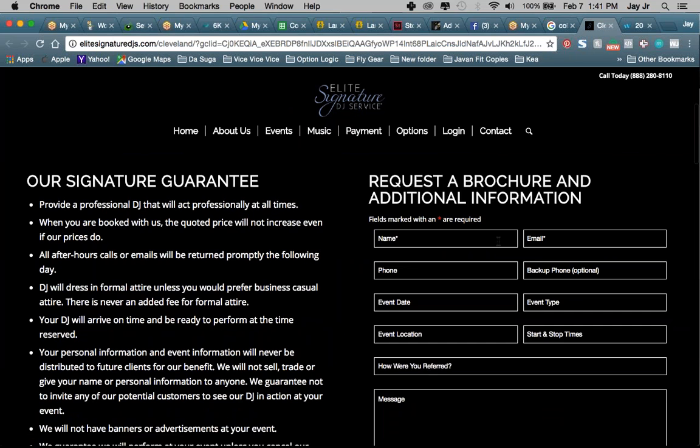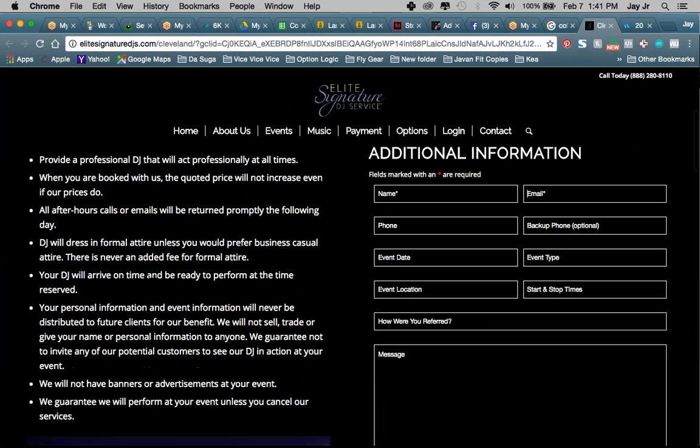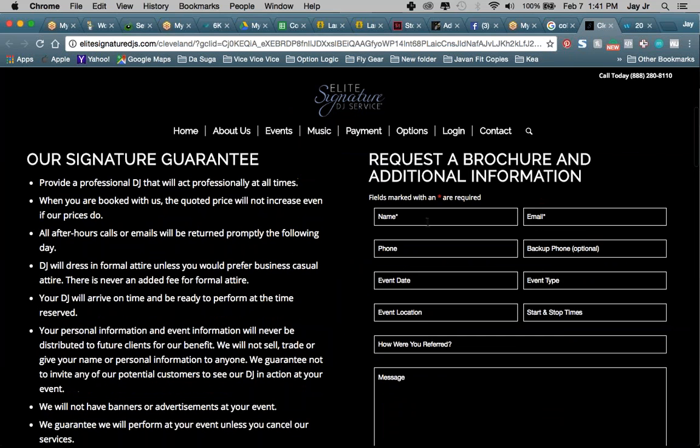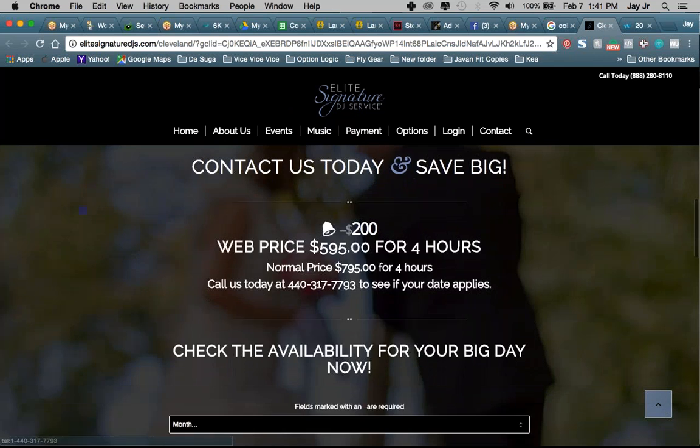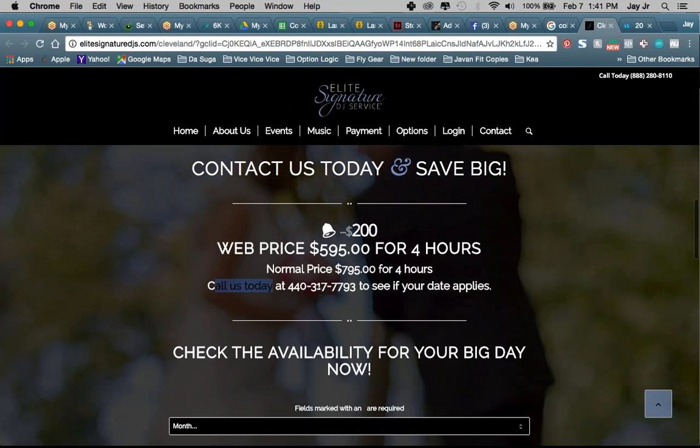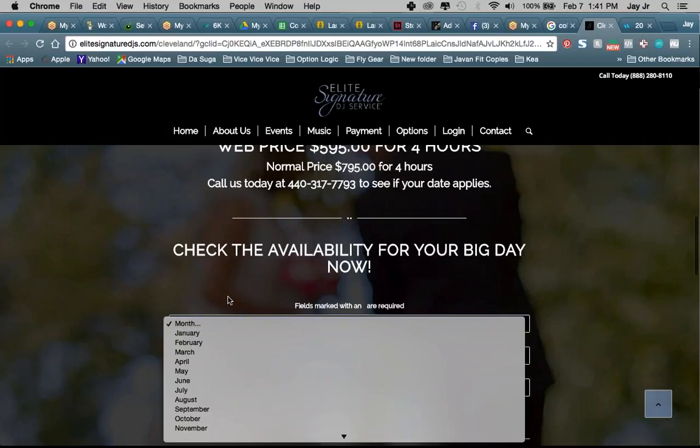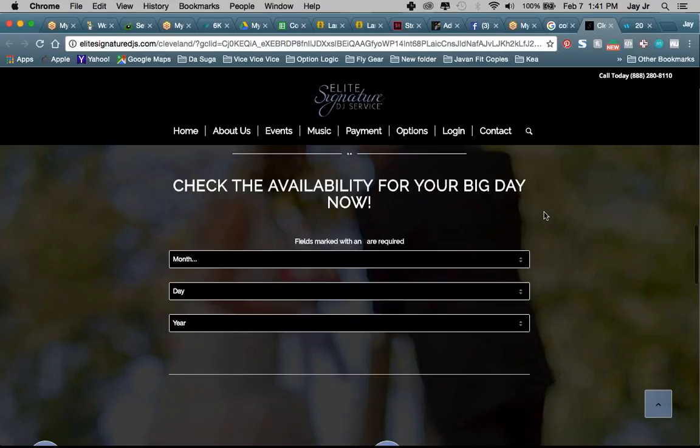If I did that, I would become a lead because they got my email and they know something about me. Or I can become a lead by calling, to see if my date is free. Most people aren't going to want to call, but a lot of people will feel comfortable filling out this form to check whether the date is available. Now, this is okay.